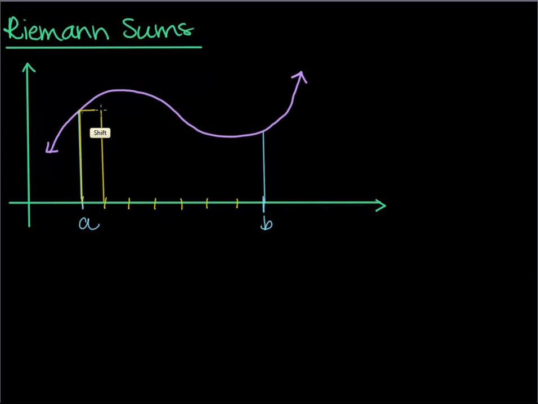This is what a Riemann sum is doing. So I have this rectangle. Look at this rectangle. What is the height of this rectangle here? Well, based on how I did this, let's call this first point x sub 1, this is x sub 2, x sub 3, x sub 4, x sub 5, x sub 6, and x sub 7. I don't need to label this last one because I'm using the left part of each subinterval to evaluate this. The height of this rectangle right here is f of x sub 1.